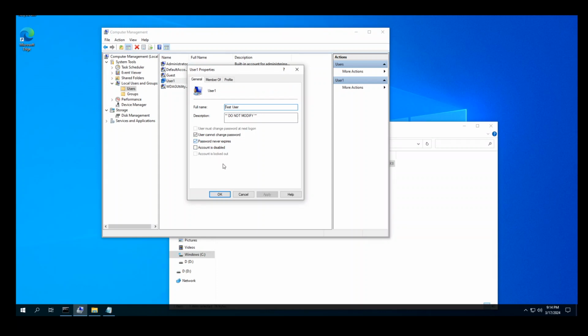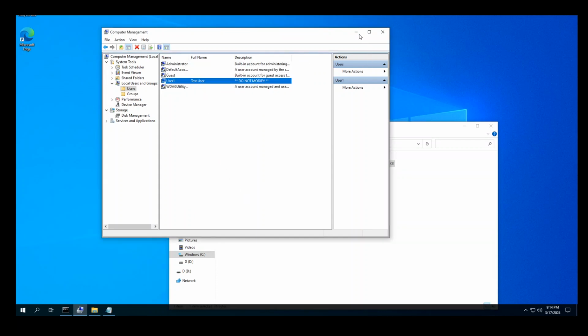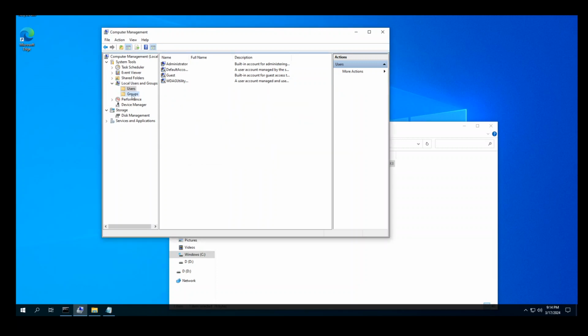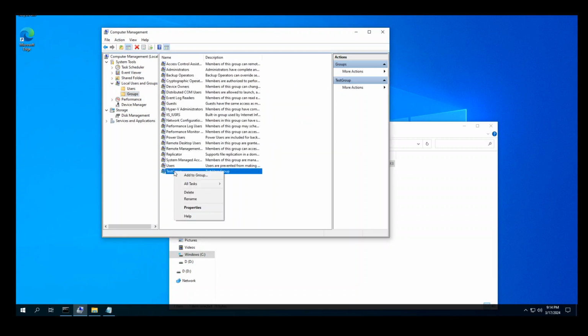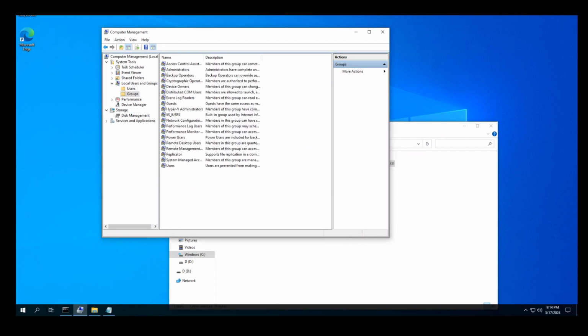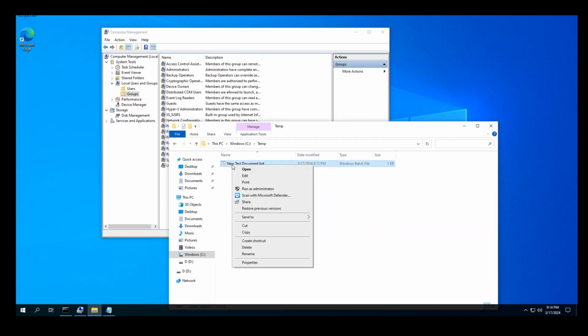So this is done already. All right, so let's put all this together and then execute it in one shot. I am going to delete this user again. I am going to delete the group called TestGroup and add these commands into this batch file.